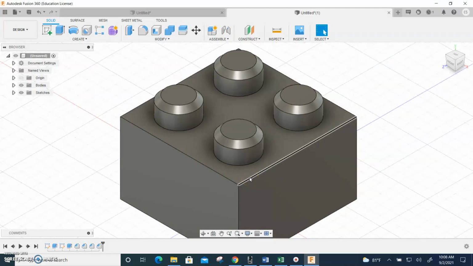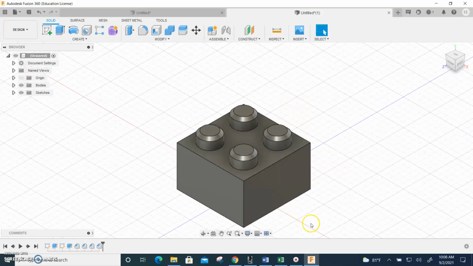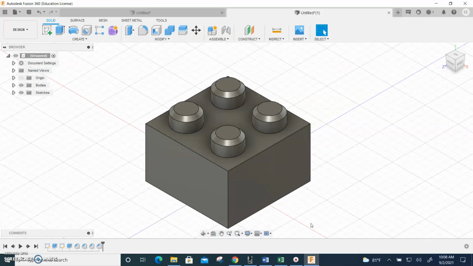So there's a first relatively precise creation. It's just practicing the idea of sketching something, extruding it, starting to give something size, relative size and dimension. And this would be a functional Lego product. At this point, I can export it to the 3D printer, and this will actually fit in and serve as a working Lego block for me.